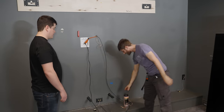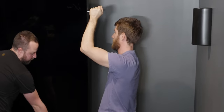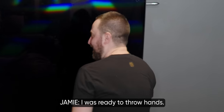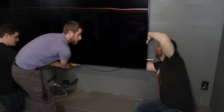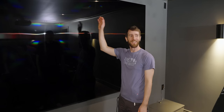TV back on wall! Ready? One, two, three. How can you guys say this is not 400 pounds? It's not centered — I'm kidding, I'm totally kidding, 100% kidding. It's perfect, it's ready to throw hands. Let's get this HDMI boy over here. I'm going to have to clean this thing — it's got a ton of fingerprints.